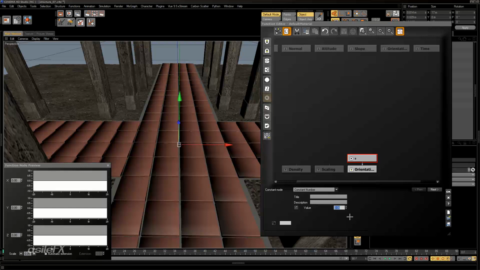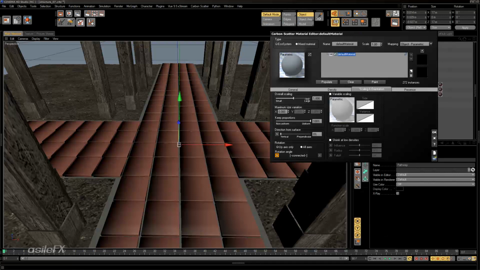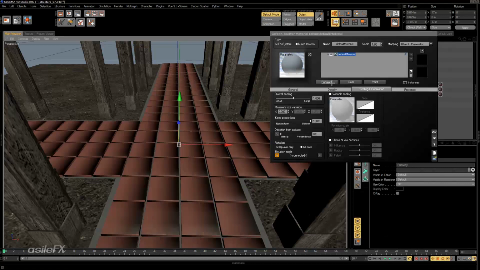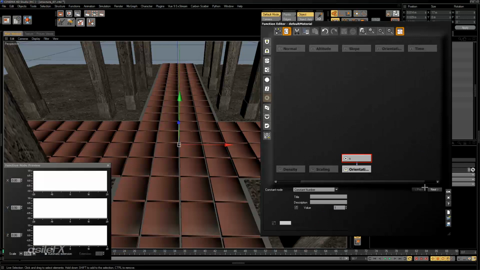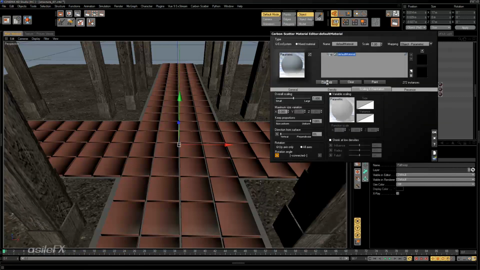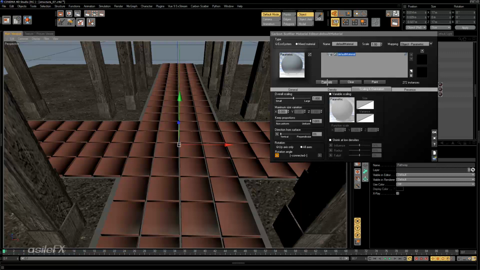So 0 is going to be your original position, and then you could set it up to, say, -1 for your low value, and a value of 1 for the high value of the rotation, and that will give you a full range.